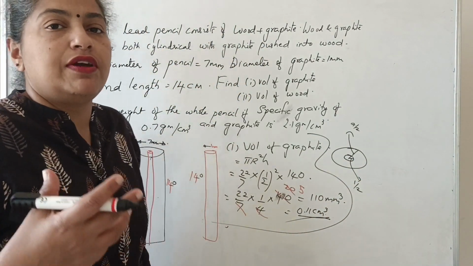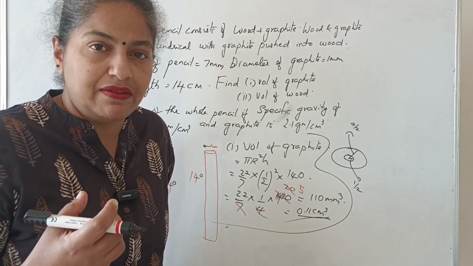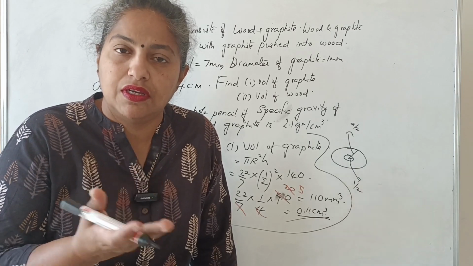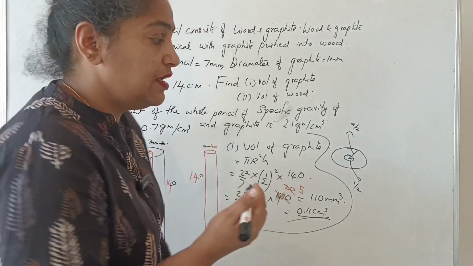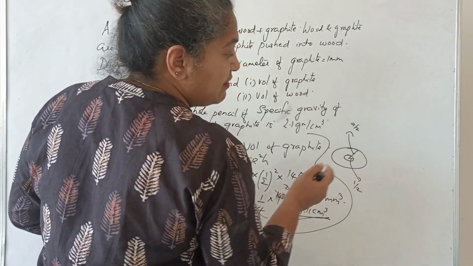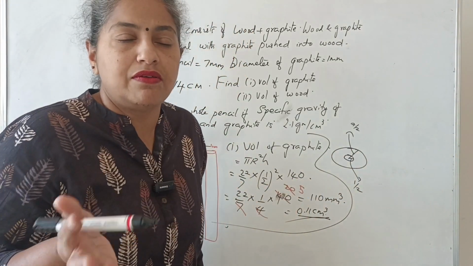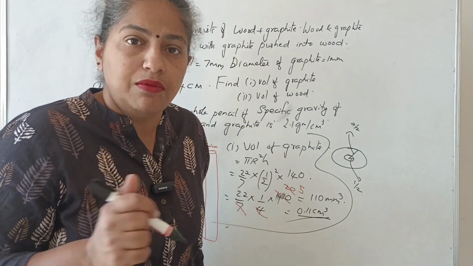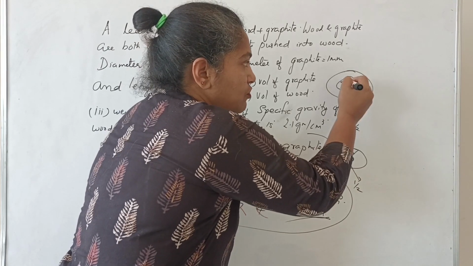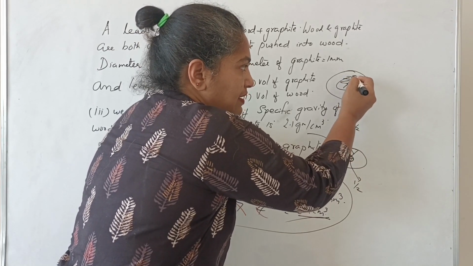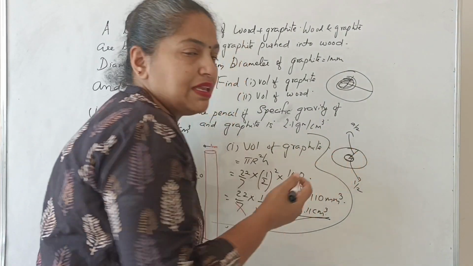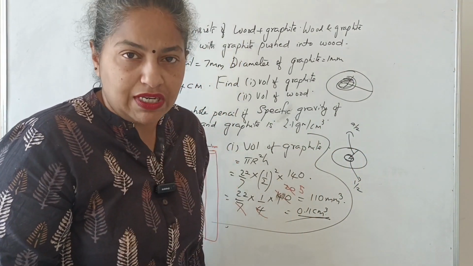What do we need to find? We need to find the volume of the wood in the pencil. Volume of any object is given by base area into height. The base is in the form of a hollow cylinder concept where you have to take the outer area minus the inner area, because this part is graphite. In the case of a hollow cylinder, this part is hollow. So in order to find it, we subtract the outer area minus inner area. Here we have graphite. We don't need it. So it is outer area minus the inner area. Now let us see what we are getting.